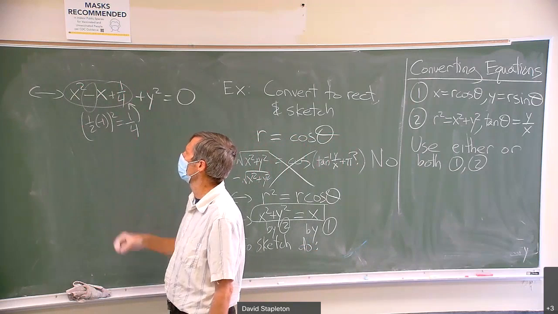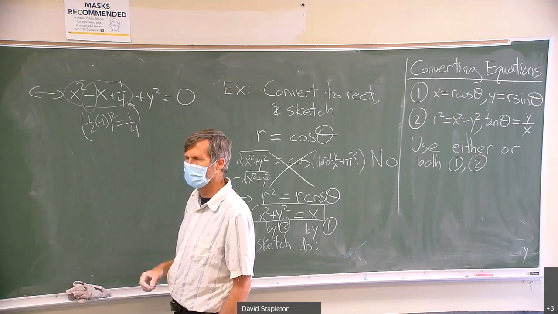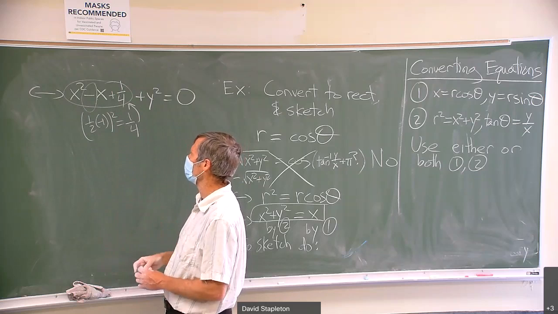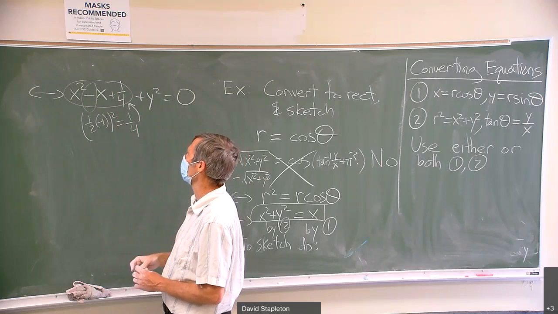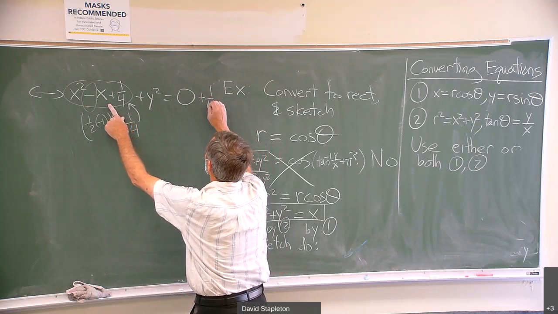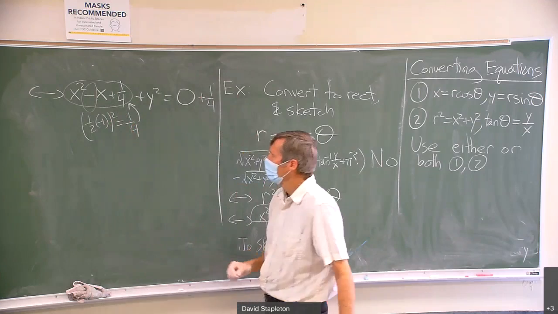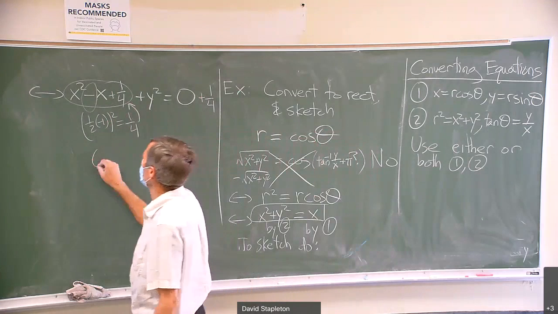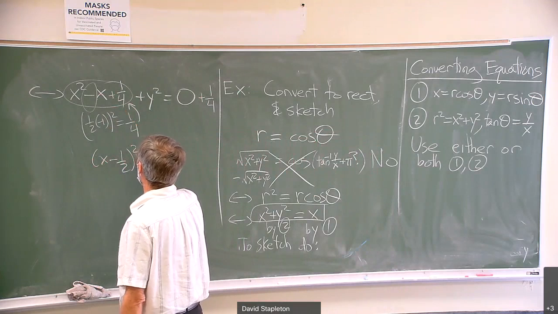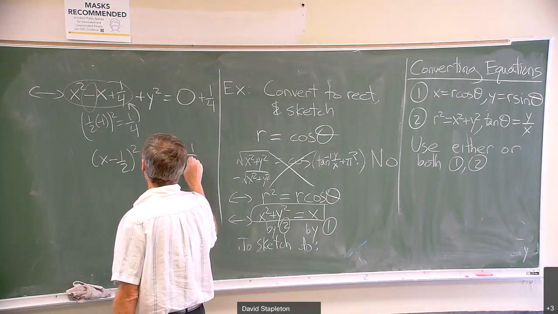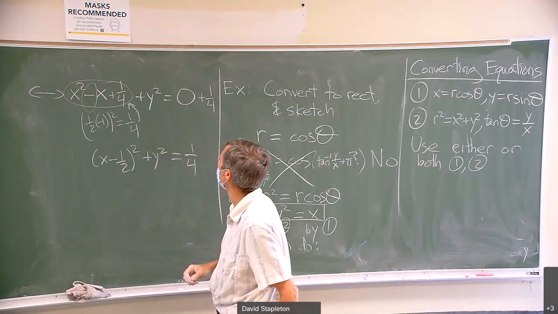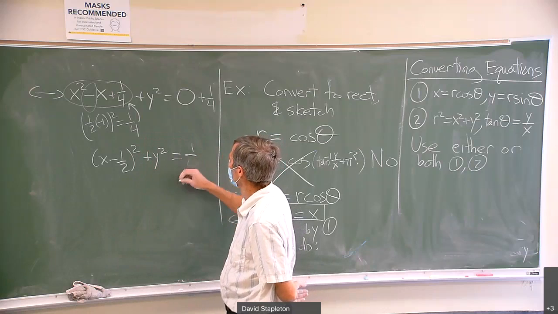Now this will be something squared. Remember that from completing the square in algebra? You thought you'd never use it again because you had the quadratic formula, so you didn't need to complete the square in equations. You need to complete the square in this equation. Well, I can't just add 1/4 on the left side, I'll change the solution. So I'll balance it by adding 1/4 on the right. There I go. Now this one is x minus a half squared, it's always half of this number, plus y squared equals 1/4. And what's that? Maybe you recognize it. 1/4 suggestively is 1/2 squared.